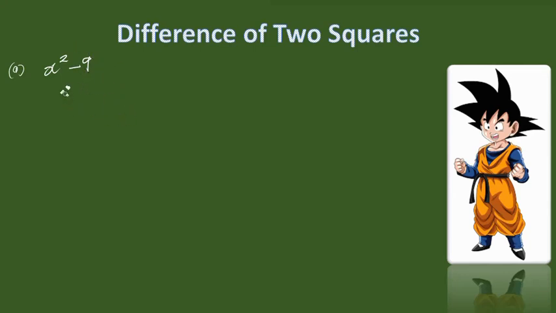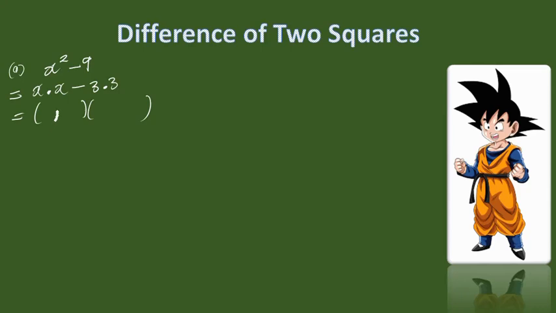So now what happens here? Since this is difference of 2 squares, you want to break it down into its components that make it a perfect square. So this x squared is a perfect square because you took x and multiplied it by x, right? Here's a subtraction. And what makes 9 a perfect square? That is you multiplying 3 with 3. Good, right? So now after you get to this stage, then you factorize.